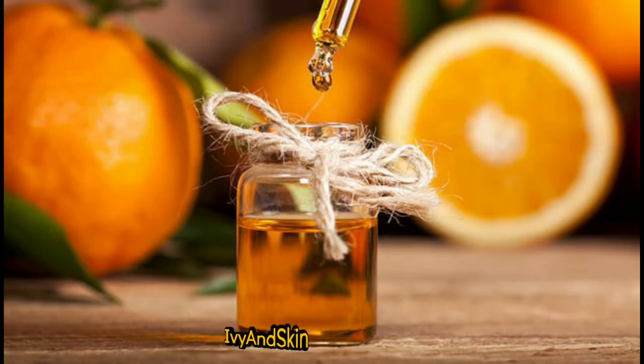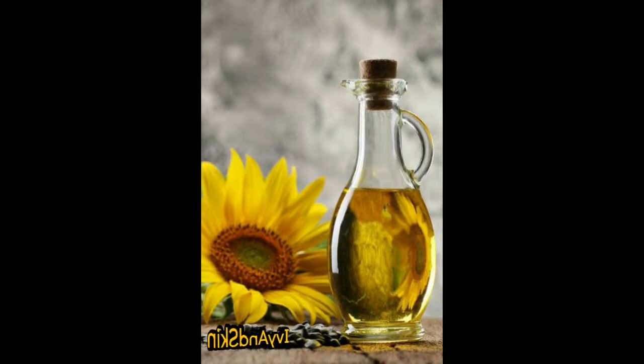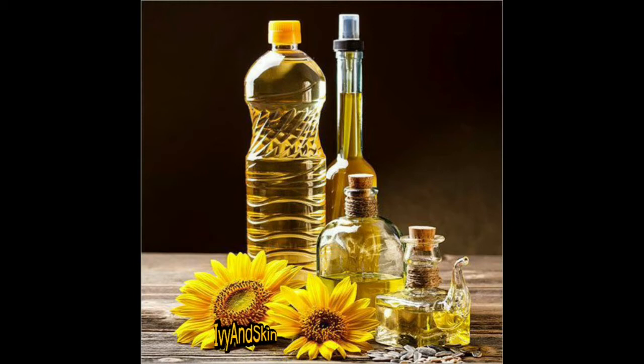All right. Now I'm going to be using a sunflower carrier oil. And I'm using it because sunflower oil is a non-comedogenic carrier oil, which is very easily absorbed into the skin. It won't clog your pores, it won't irritate your skin, and is suitable for all skin types, including dry skin, oily skin, acne prone skin. It contains antioxidants, and antioxidants are vitamin E, which is very good for protecting the skin from free radicals, sun damage, premature aging, and wrinkles. Sunflower oil is also good for wound healing, and it's great for all skin types, honestly. I like sunflower oil as well as grapeseed oil, but these two oils I like a lot, and I think they are best for any skin, even children and baby skin as well. So that's why I'm using sunflower oil for this demonstration.